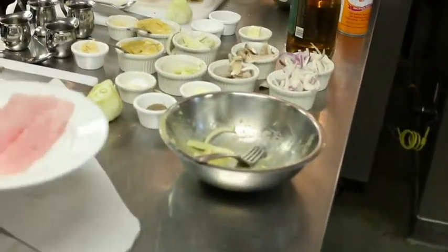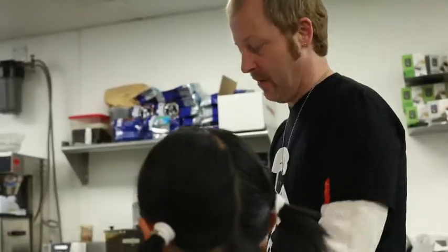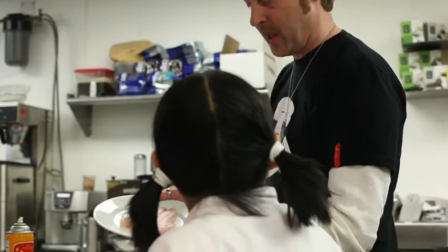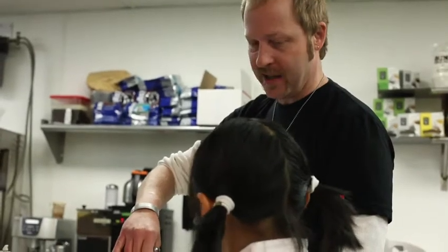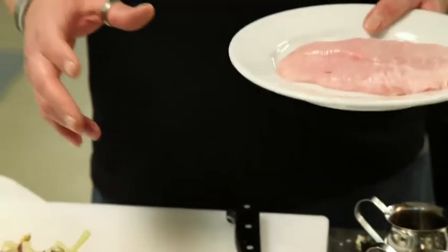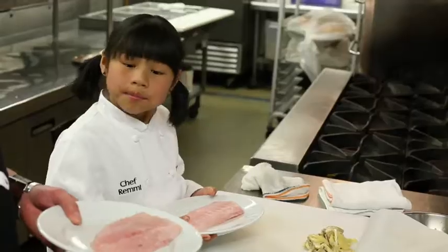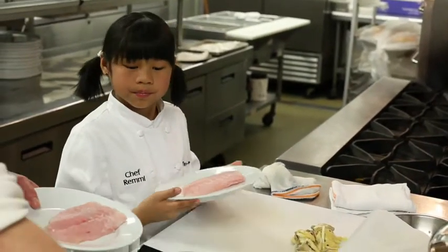Now we've got our Baja grouper. So why do you use Baja grouper? Obviously from Baja, California — probably Baja, Mexico, a little further south. It's meaty, flaky, steak-like, but very mild flavor. High in amino acids. It's one where you're going to use mild-flavored things to create a cohesive whole. A piece of salmon or tuna might dominate these flavors where there'd be no balance. So we're going to season them with salt and pepper.